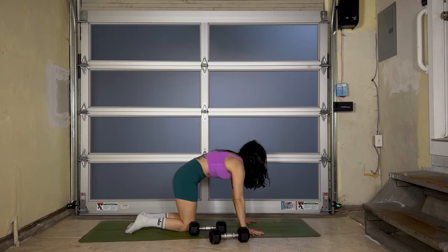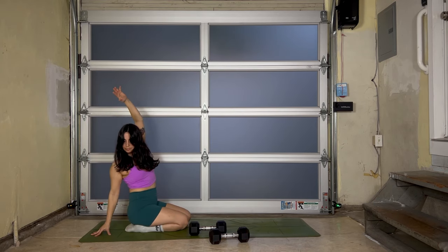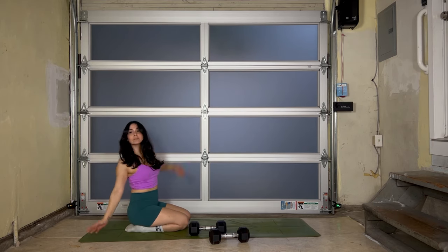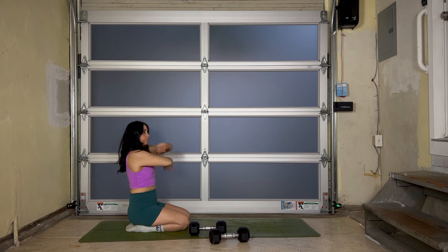Bringing your knees down for some cat-cow. Articulating the spine and really just any stretches you need to do. You can do some little side bending, twisting, shoulders back, shake out the shoulders, the wrists.